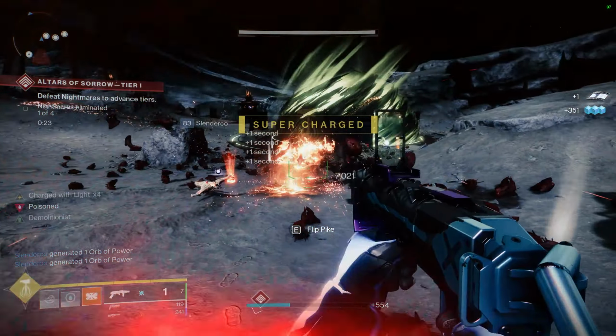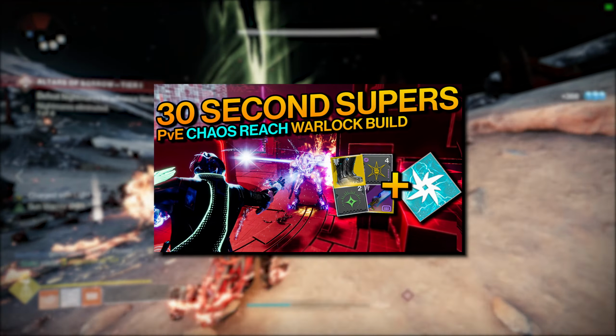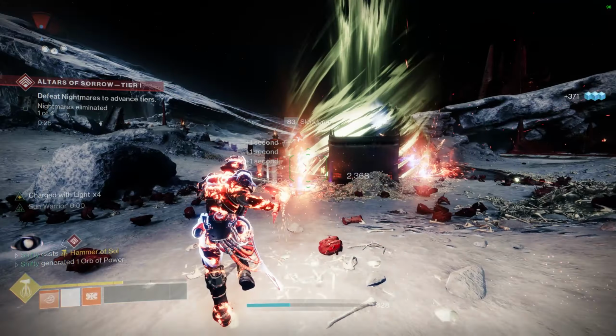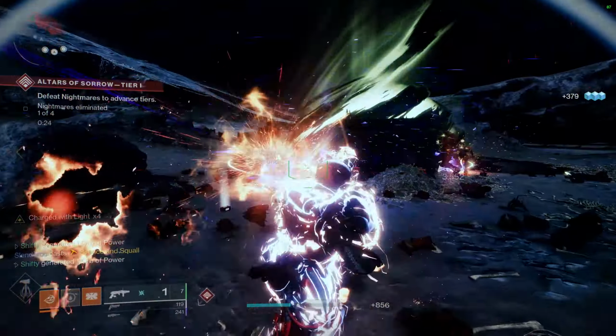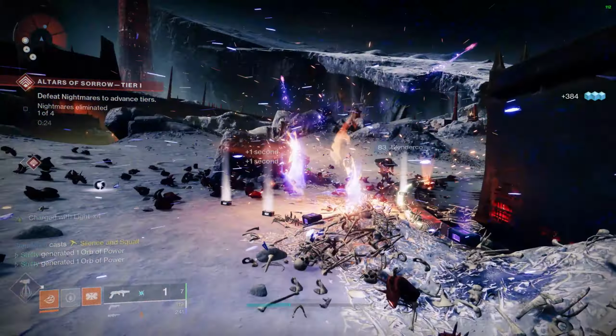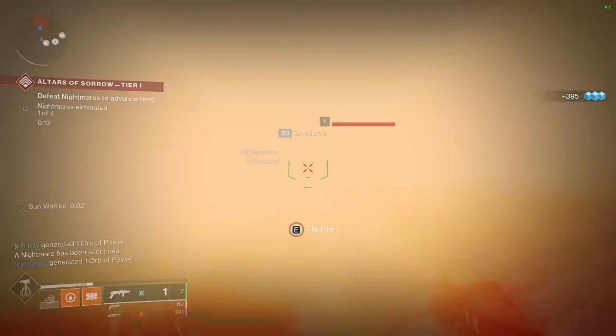How's it going, everyone? Shifty here, and just the other day, I released a video covering a warlock build where you can get your super in under 30 seconds. That build focused on chaos reach and geomag stabilizers along with several combat mods to ensure I got my super back fast. Well, that video got me thinking, can I do the same thing on a titan? Well, the answer to that is yes.